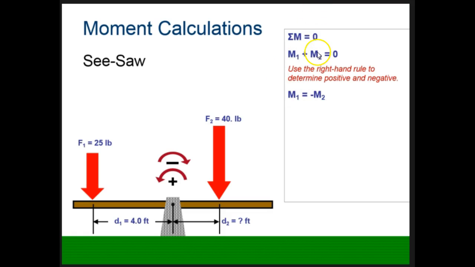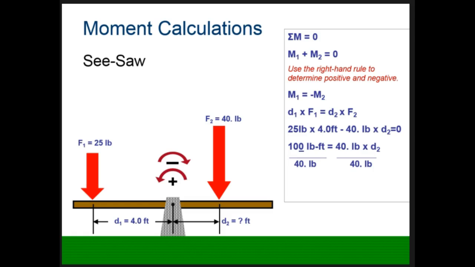So another way to think about this is I can take this moment and put it on the other side and say when I put this on the other side, M1 has to equal the negative of M2. So my force times distance on this side needs to equal my force times distance on that side. So I can plug those into my equation here. Force times distance on this side minus force times distance on this side equals 0. Do a little math and solve for D. It's an Algebra 1 problem. Notice the units all cancel out, leaving us with this teddy bear needs to be 2.5 feet out.